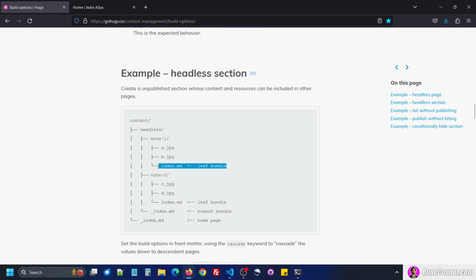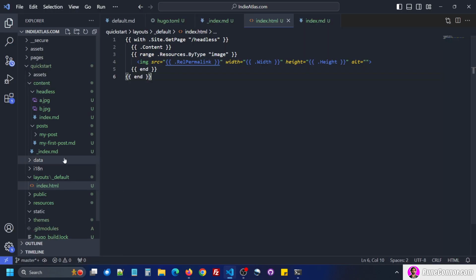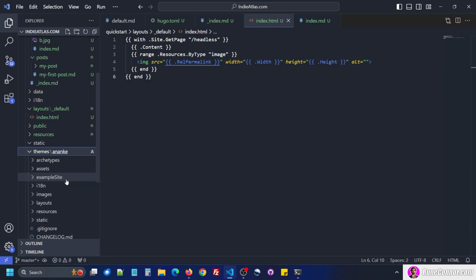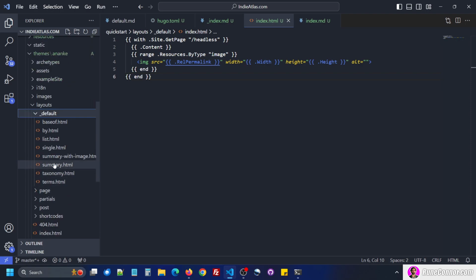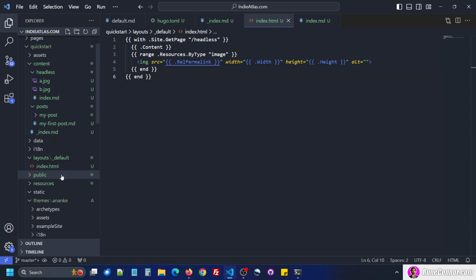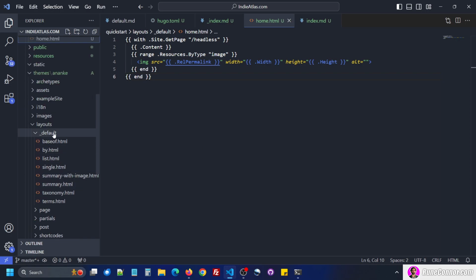The section leaf bundle. Another leaf bundle. Branch bundle. Home page. Still, I think the layouts default here is not what I should be playing with. There we go. Okay, I'm going to rename this back to home and then take it, put it here.